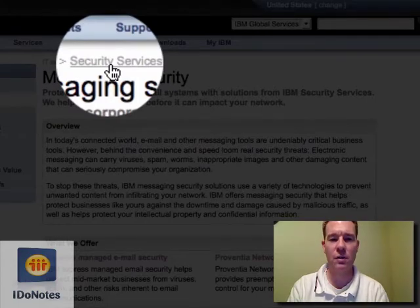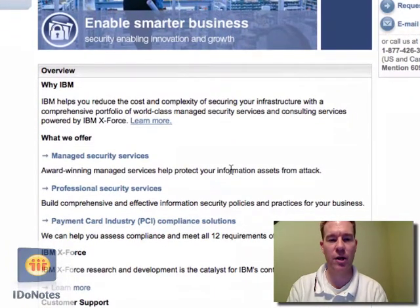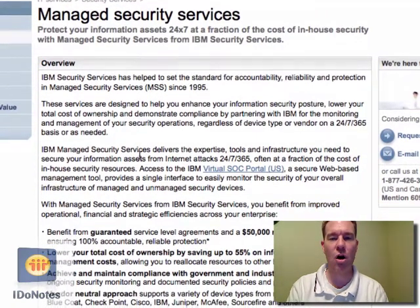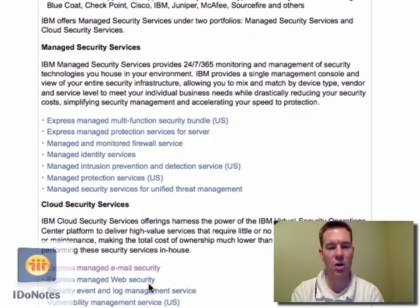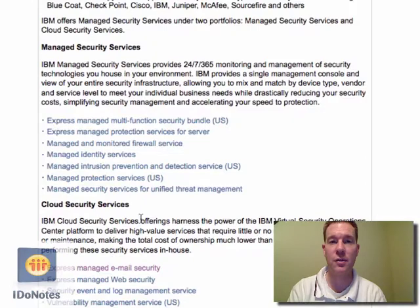I went to Security Services, and on this page I couldn't find anything about Messaging. There was Managed, there was Professional and all that, but I didn't see Messaging. So I went into Managed, and inside of there I got things about protecting all of your security with IBM Security Services. In the middle you get into things like Managed Email Security at the bottom, Web Security, and notice they're cloud security services. So we're seeing it as a push towards more of the cloud solution from IBM and Lotus, which raises the question — will the name go from the Lotus side of Protector and become part of the IBM Protector series as part of IBM Messaging Security?